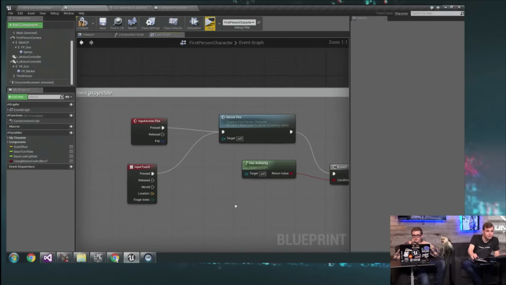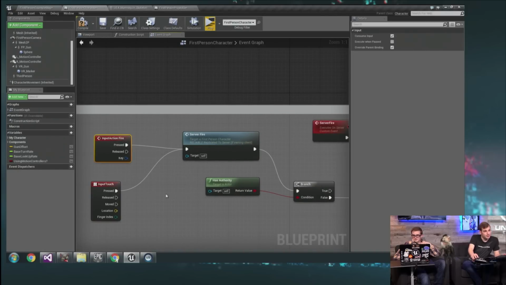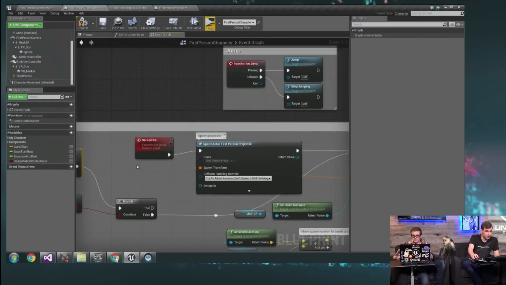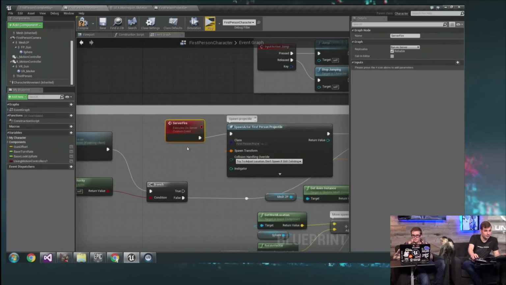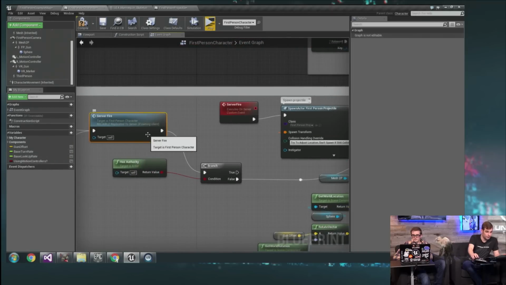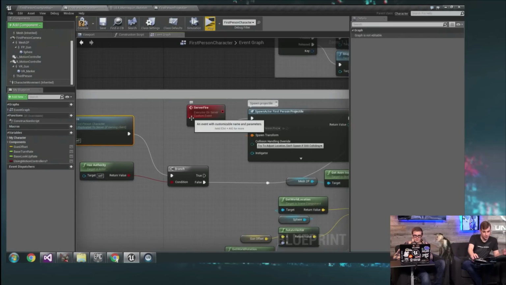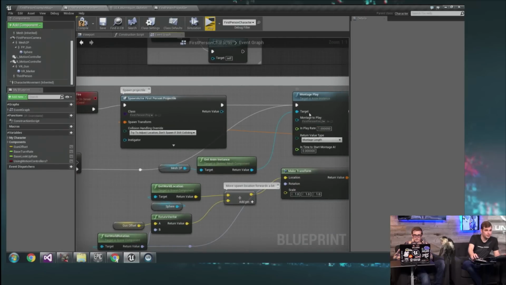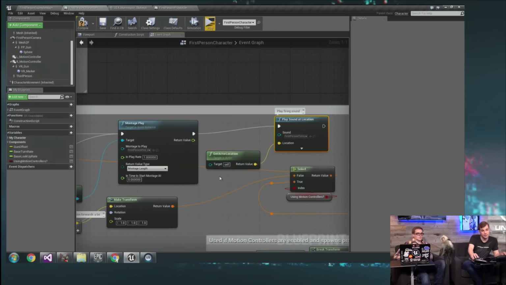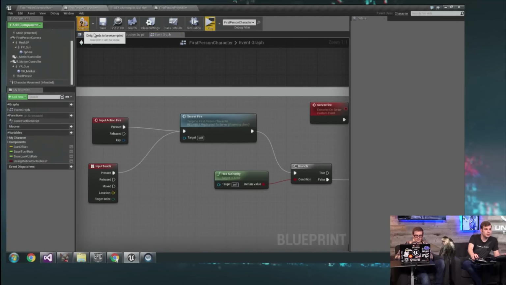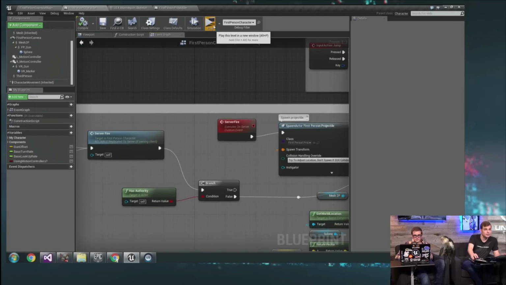Right. So okay, I think this is what we want now. On a Fire input, we call the RPC. If we're a server, it will just run and execute this event immediately, spawn the projectile, play the animation, and play the sound. If we are a client, it will send the RPC to the server, which will then execute those events that we just went through when it receives it. And then we also want to run the montage and the sound locally on the client, because like I mentioned before, they're not replicated by default. And we still want those things to happen on both sides. So let's give this a shot and see if I got this right.